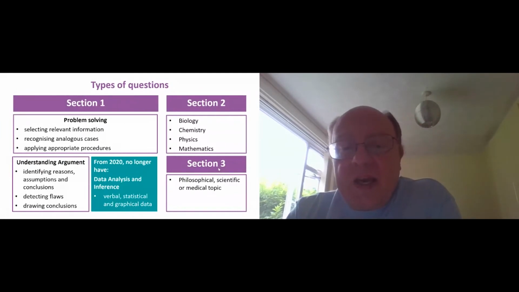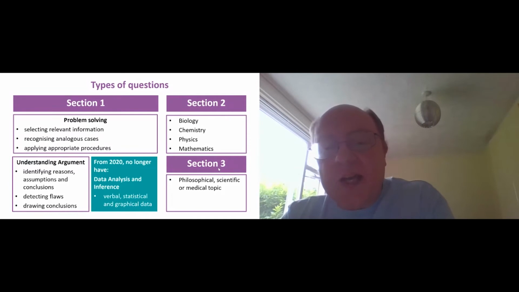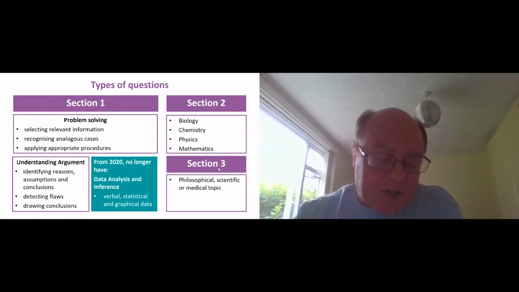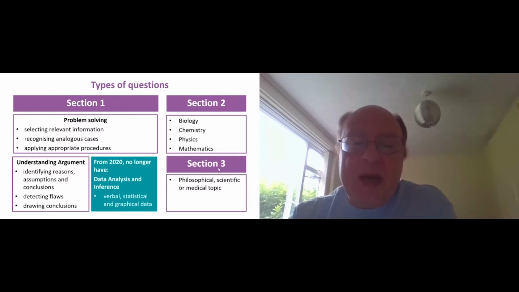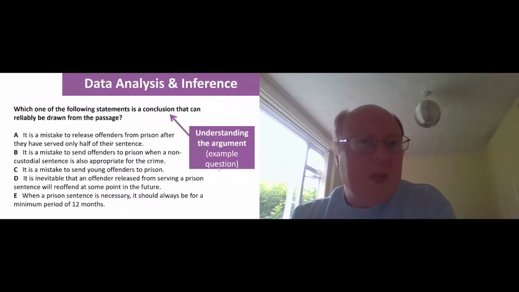In previous years, BMAT did also have a third type of question in section 1, which was called data analysis and inference. These showed you a larger amount of data, often a page or two of data, and asked a few questions about it. So if you're looking at past papers, you may see some of those. They're still useful in that they are very similar to the understanding argument and problem solving questions, but I won't take time to do this.